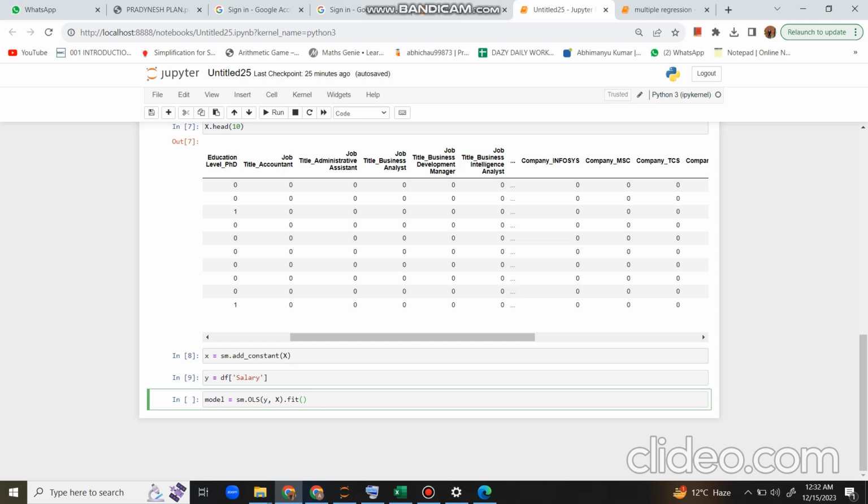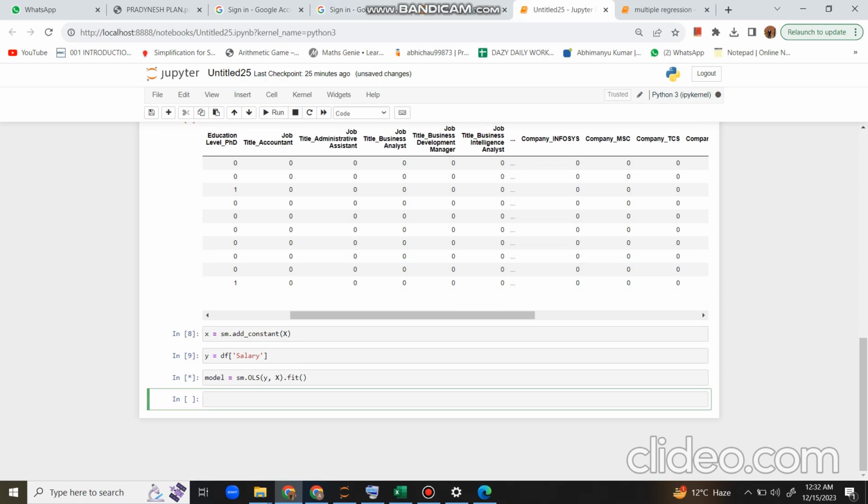Now let's run this. I'll show you the summary of our model. That will be very neat and clean and very systematic. Model summary. Okay, here. Now let's keep our fingers crossed.